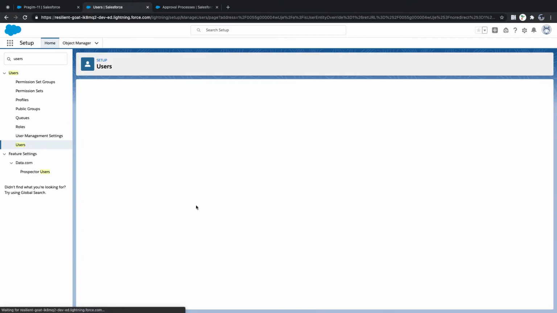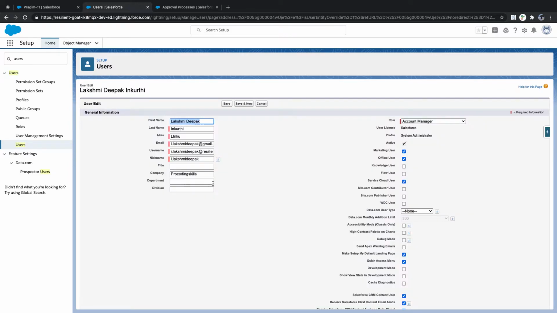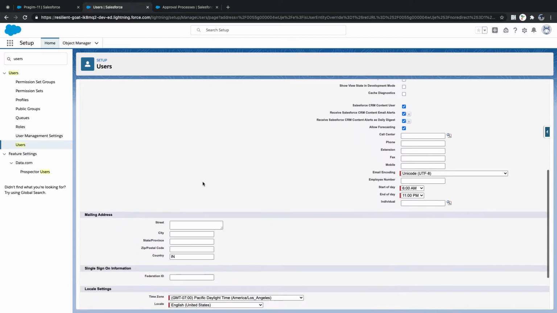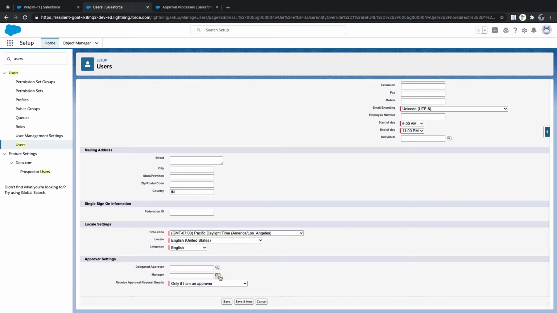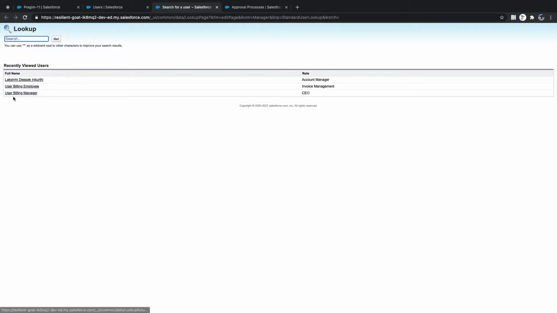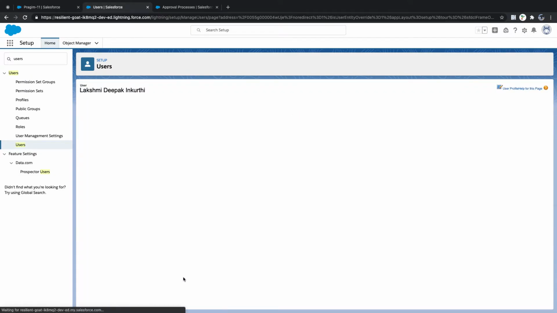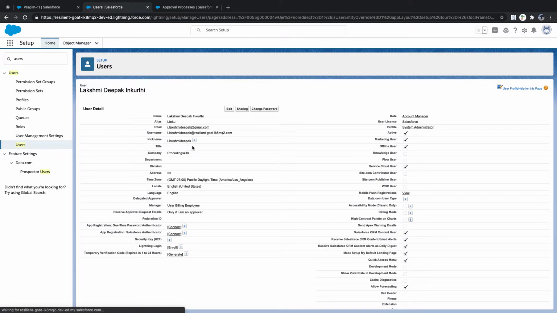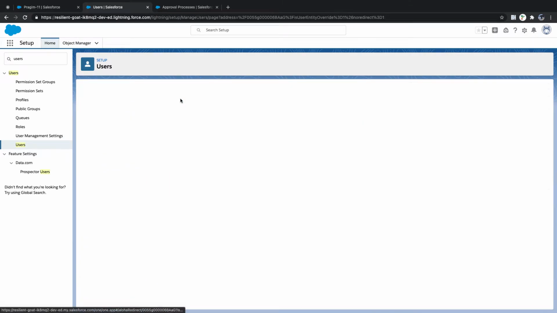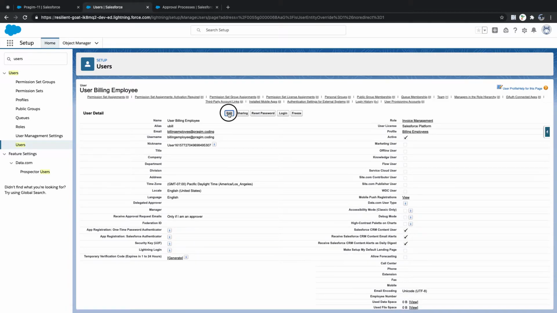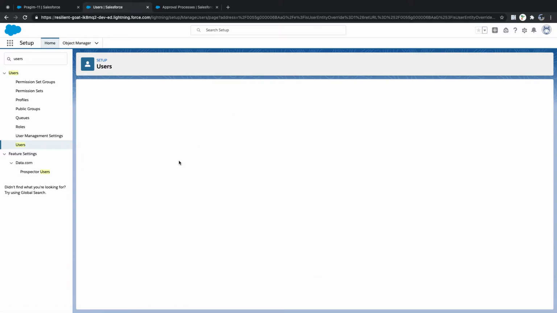Clear? Now what I do, I just edit it. For Lakshmi Deepak, who is the manager, I'll select it. For me, my manager will be my billing employee. Imagine that I'm reporting to a billing employee, and I'll go to my billing employee, and for the billing employee the manager will be the billing manager.